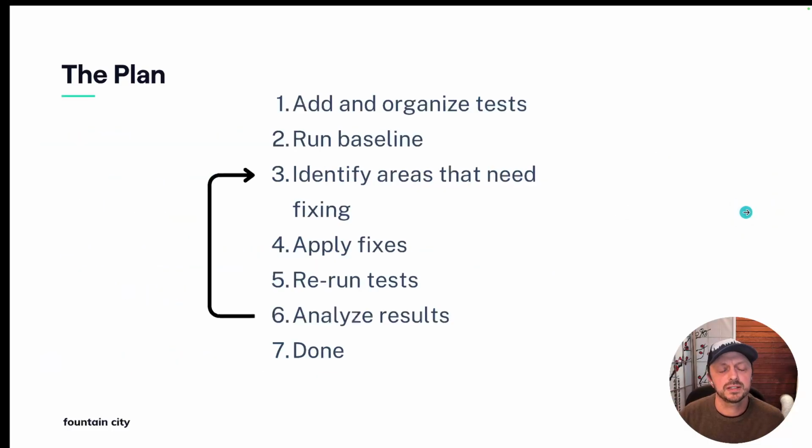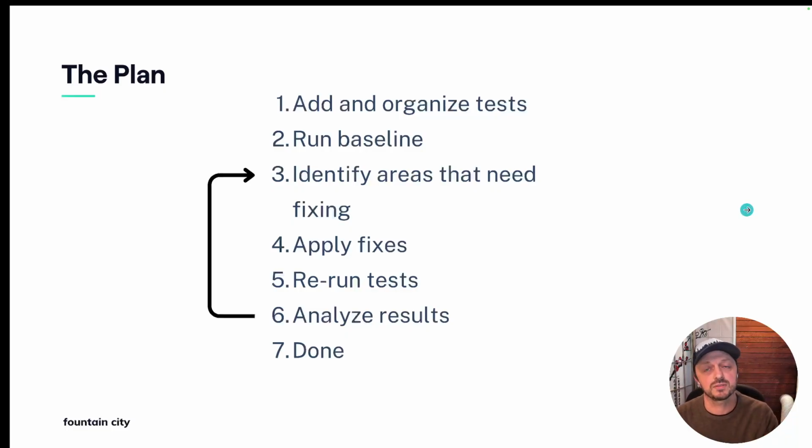So what is the plan in order to do this kind of thing? So we need to first generate a bunch of tests. This video is not going to go into that, but that is an important step of generating the tests that you want to run. Getting that baseline execution on your new test to see how your robot is doing. Identifying areas that need to be fixed. You apply the fix, you rerun the tests after you've done a fix or two or a bunch, and then you analyze those results. And then if you need to, you go back, see what else needs to be fixed and so forth. So you're kind of iterating through until you're done, right?